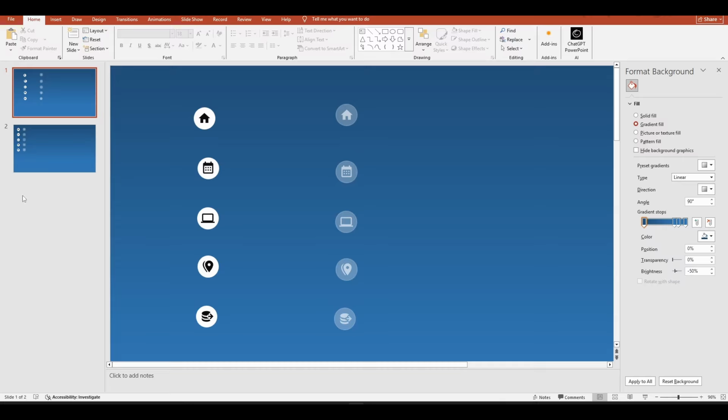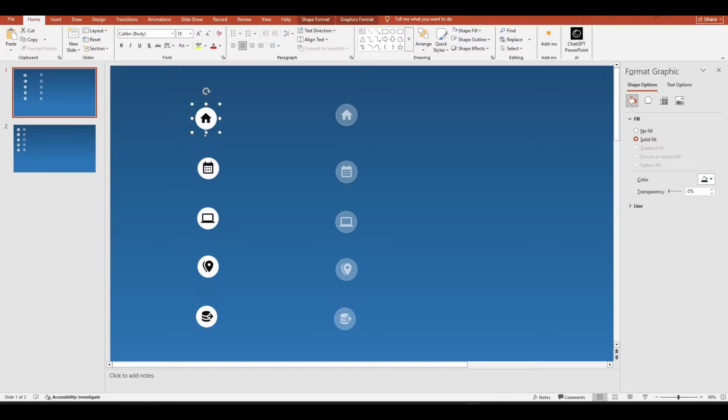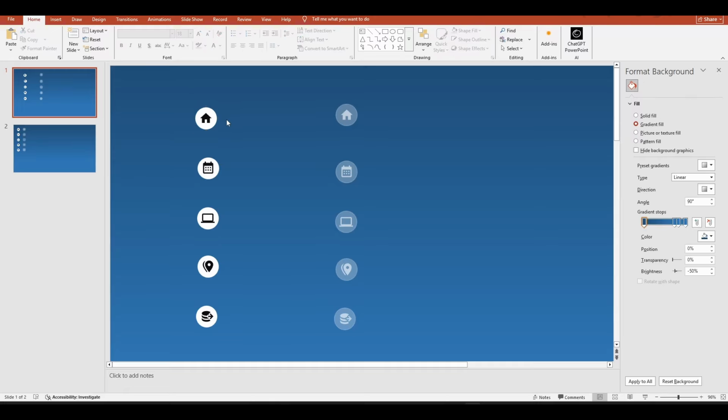Before you save them, make sure your icons are in this exact order. So when I name these, I'm actually going to put a 1, 2, 3, 4, 5 at the beginning of the title. The ones on the left are going to be the active versions, and the ones on the right are going to be the inactive versions. The ones on the left, I'm going to include the word active. So let's do this first one.